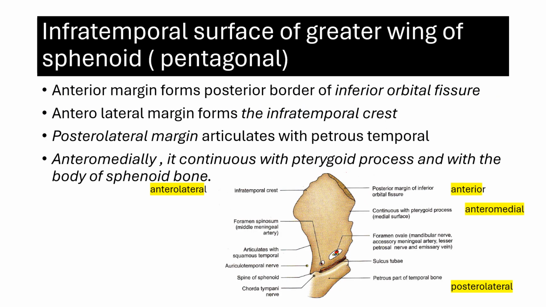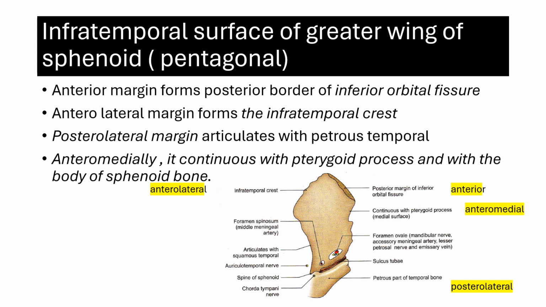So now we'll study the infratemporal surface of the greater wing of the sphenoid. As we know, the lateral part of the middle part of the norma basalis consists of two parts, as we studied before. One part is the pterygoid process, and we have learned all about it. Now we will study the greater wing of the sphenoid. Which part of the greater wing are we going to study? That is the infratemporal surface.